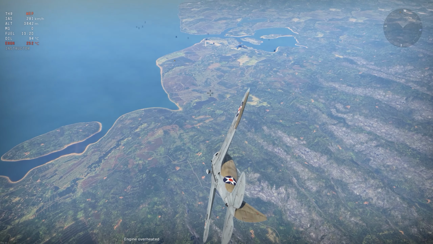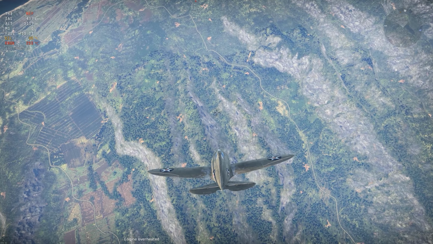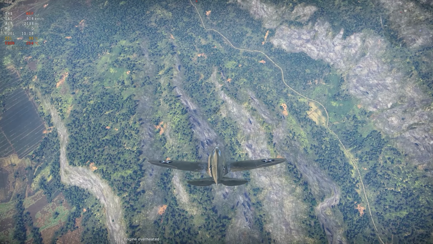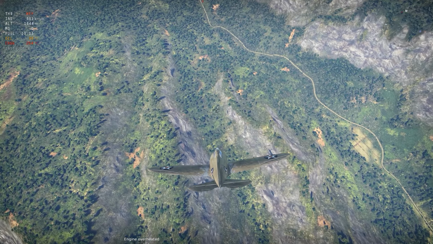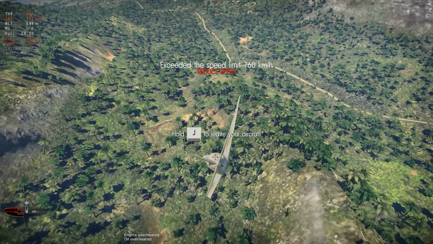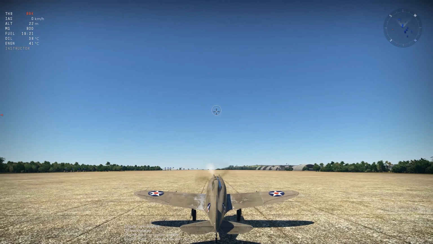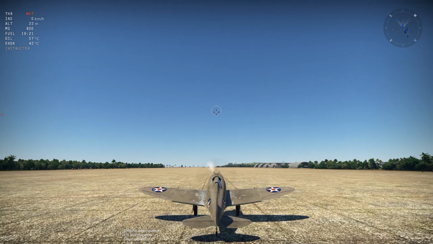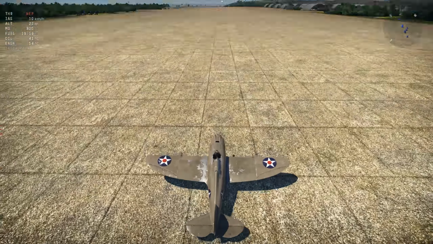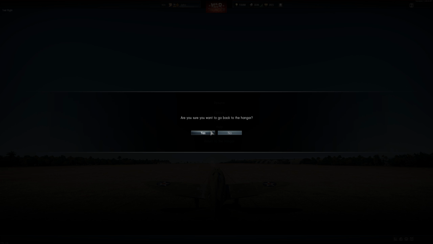Let's see if we can reach maximum speed while diving. Might not be high enough yet. 600, 700. Okay. So I guess that's an okay speed. At this battle rating, with 750 kilometers per hour, if you keep at that speed, you should be able to catch pretty much anything. But yeah, I think that's enough testing.